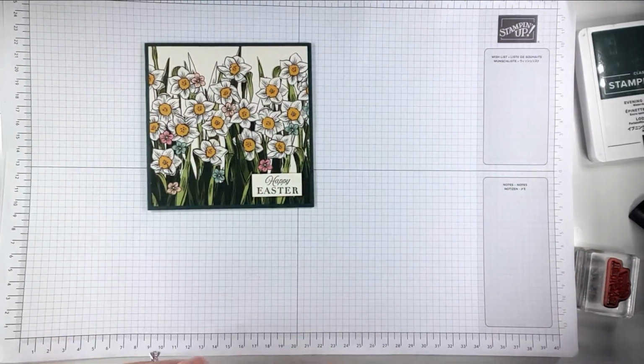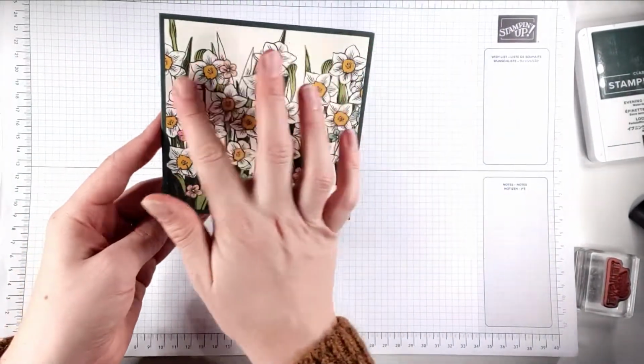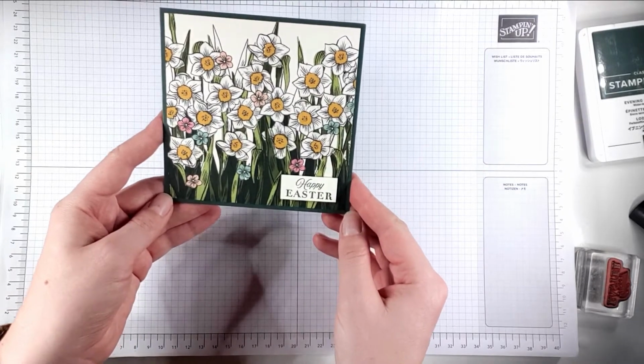And I think sometimes when we make cards, if it's really simple, we feel like we've cheated, but I think that's a really beautiful card, and it really makes the most of that really nice DSP, and so why not just make a really pretty simple card.